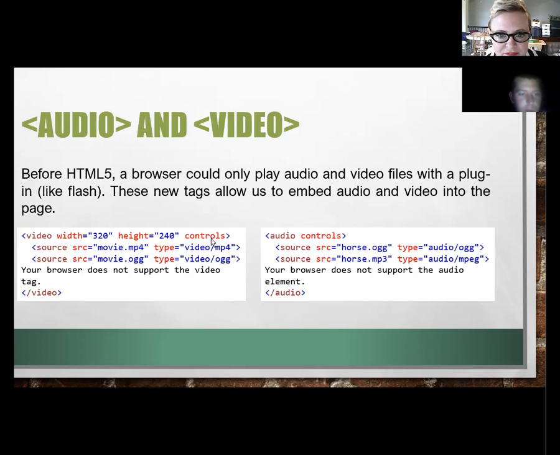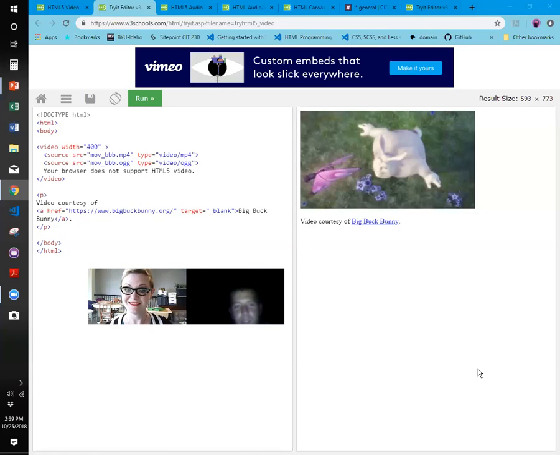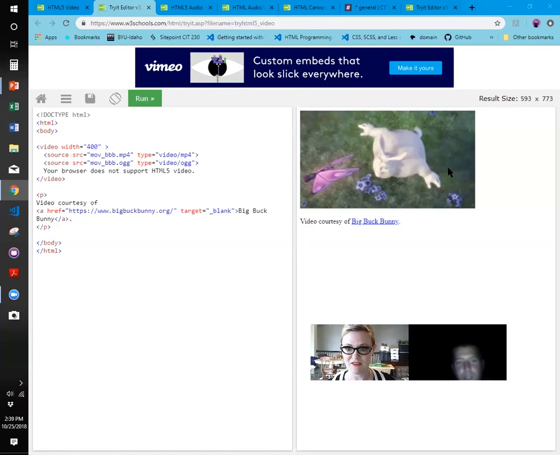Okay. Oh, a new share screen. Yes. I will do it. Can you see it? Better? Do you see the video, do you see the bunny? Not yet. Yes?